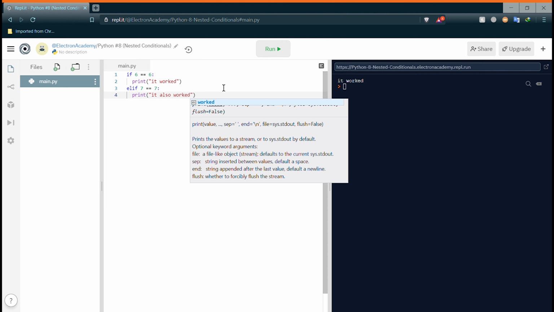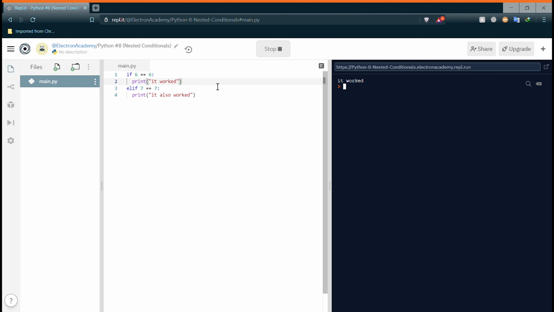Now if I write this, it's not going to print the second part, it'll still only print this. Why is it doing that? The reason is that this first statement has evaluated to true, so it stops over here. That's it. So you could say it kind of breaks over here.